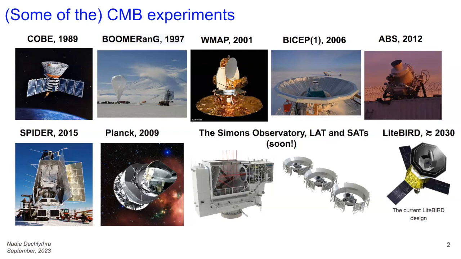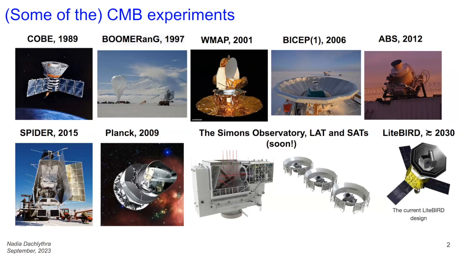We had other satellites such as WMAP. We had Planck with 3 powerful releases in 2013, 2015, and 2018, introducing us somewhat to the era of precision cosmology. We have had balloon experiments as well, such as Boomerang and Spider. And those are easier to construct and cheaper to construct in general, but they come with other limitations. And we have also observed the microwave sky from the ground with BICEP, with ABS, and I'm listing here only a few of the experiments that have taken place because there are many, many more.